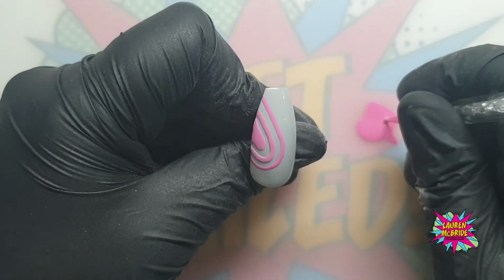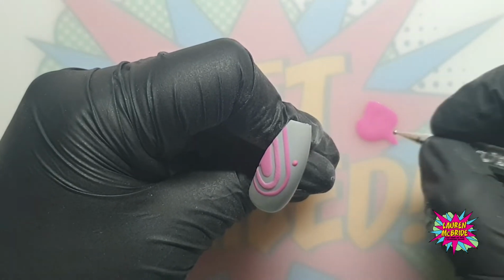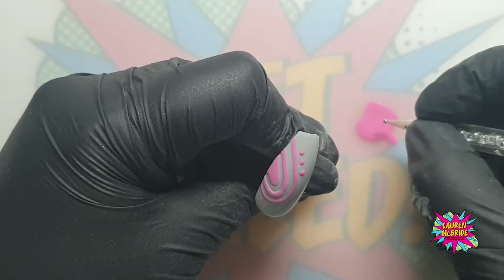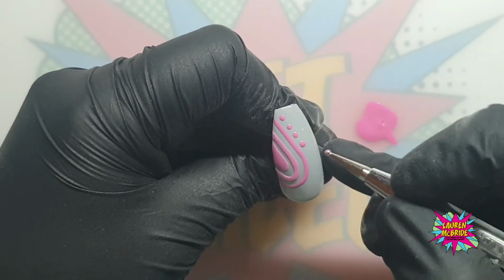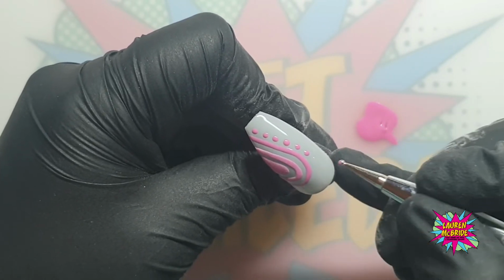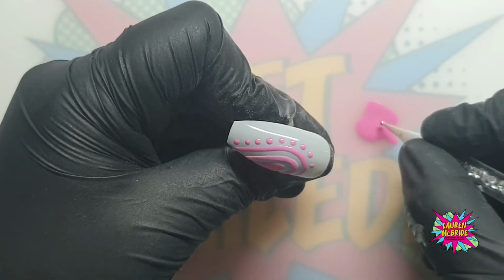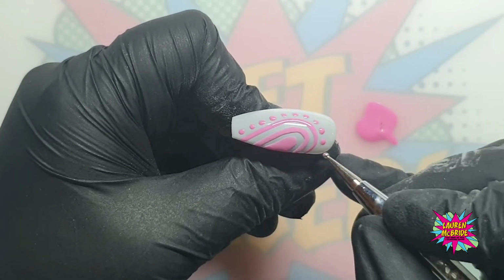Okay, so I've got my dotting tool. This one is on the smaller side. And we don't want to place our dots too close together, because when we flock, they are going to expand. So be aware of leaving a larger gap than what you normally would between your dots. You can see I just started in the middle there and then worked my way round.